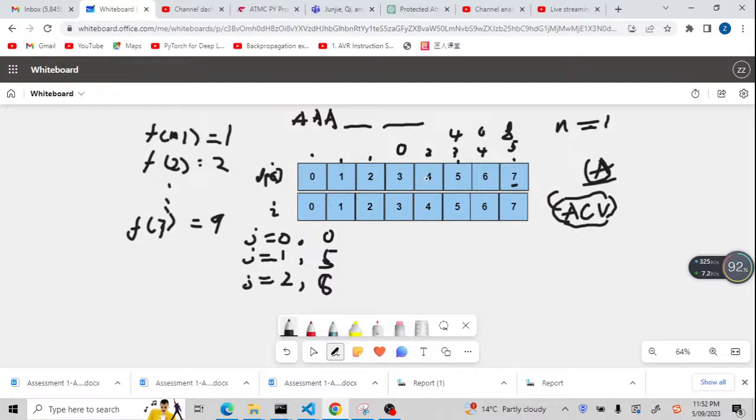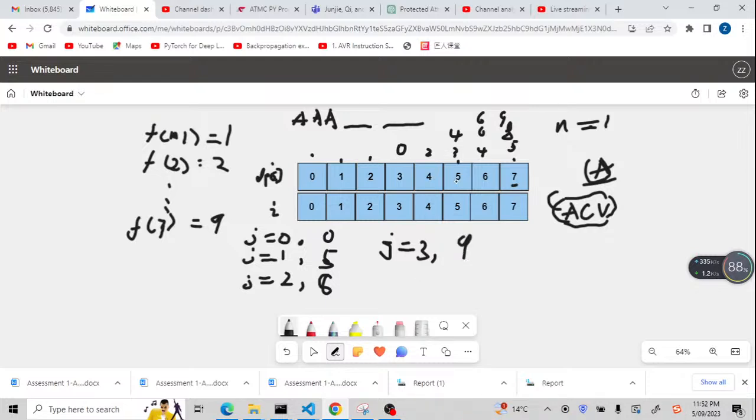Let's try another one. If we start from j equals 3, it's going to be here. Then I press Control A and Control C from here. After that, I press Control V, and I'm going to have a 6, because 3 plus 3 is 6. Now I press the last step, Control V. 6 plus 3 is going to be 9. So for j equals 3, I have a value of 9.